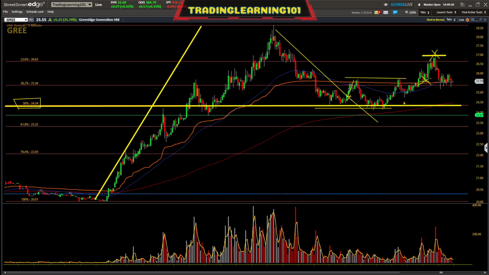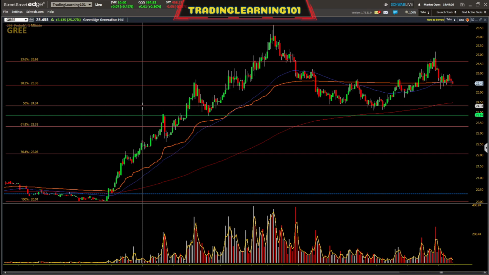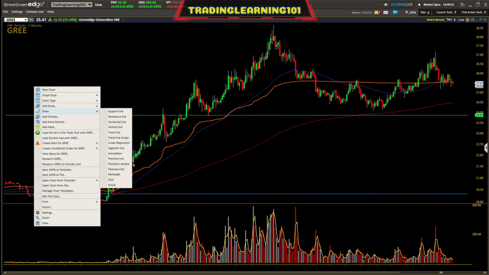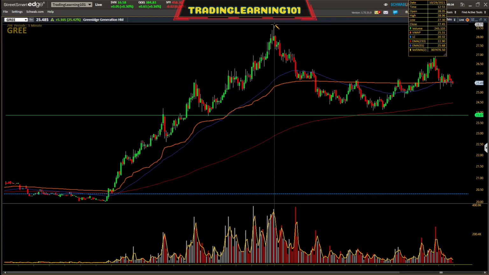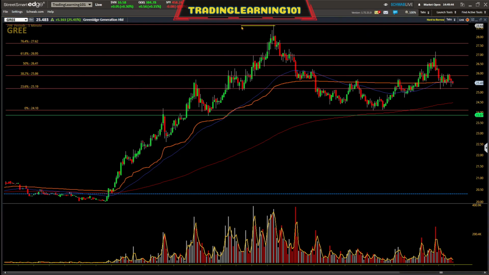And remember back to when I say you should have fun with Fibonacci retracements. Now let's further dive into this. I'm going to delete this retracement right there. Now I'm going to measure a move from the high right here down to the low right here, right? So I'm measuring this high right there down to this low right here. That's the move I'm measuring right here.